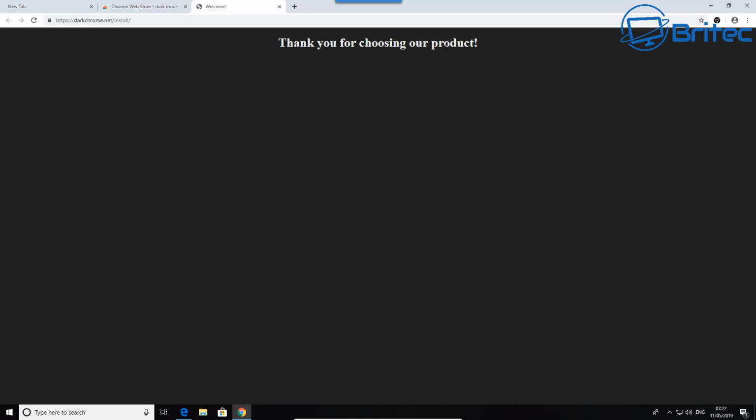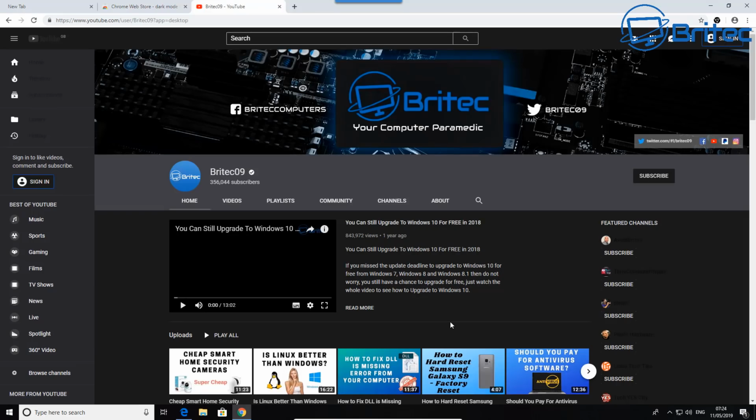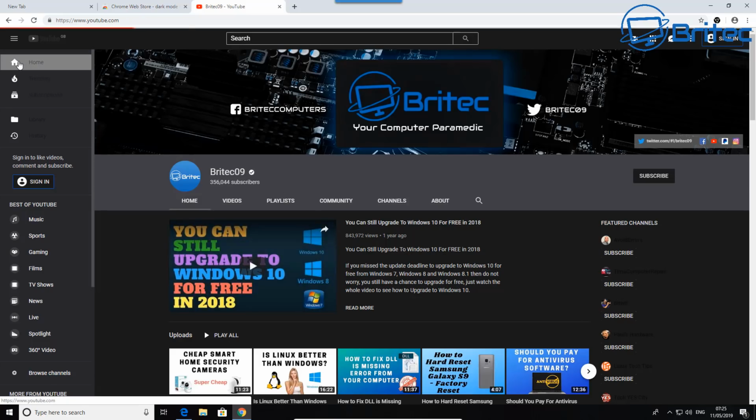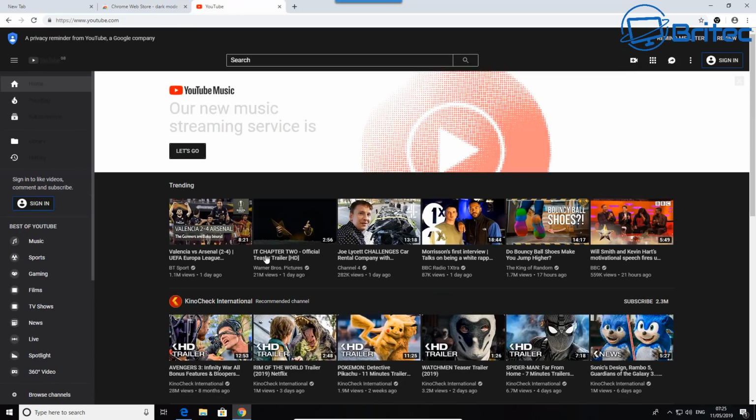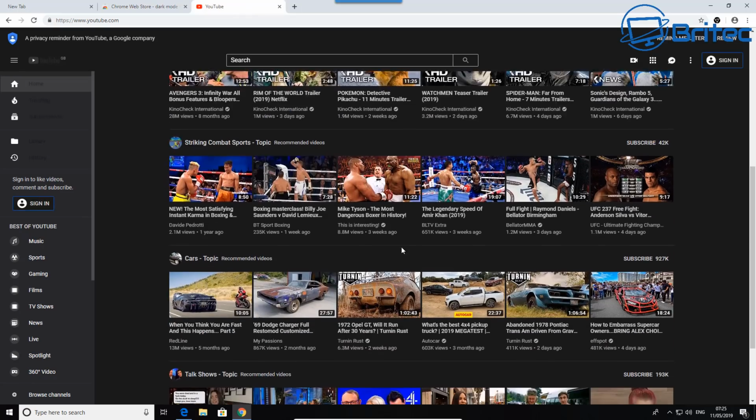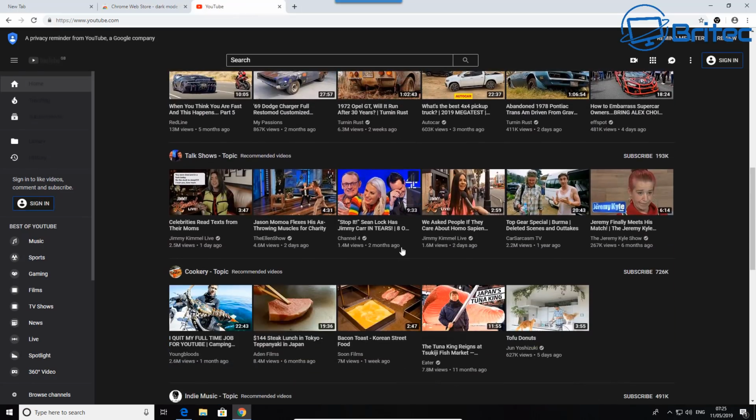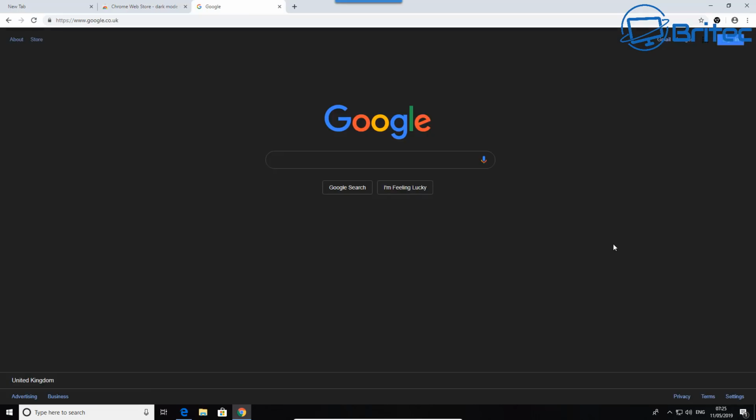Once you've added this extension, this will give you your dark mode for Google Chrome. Now you should see a little icon up the top right hand side, but when you go to YouTube, you should see all of YouTube is now being blacked out as well, and a lot of the other places that you search for on the web will also be blacked out like this. Nice dark theme, looks pretty nice, protects your eyes, and when you go to the home page and all that, it will show you the dark mode as well. Anything you search for will be all dark mode as well. And it gives you dark mode across the board, which is pretty good.